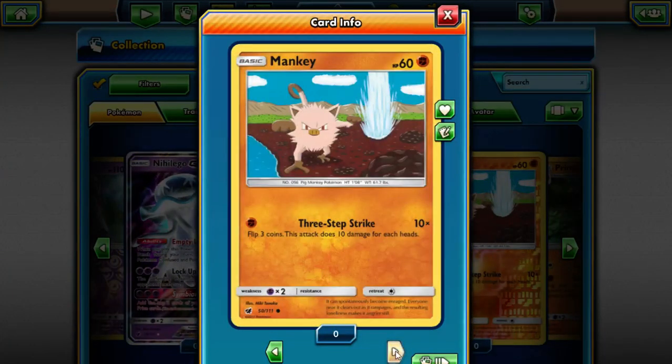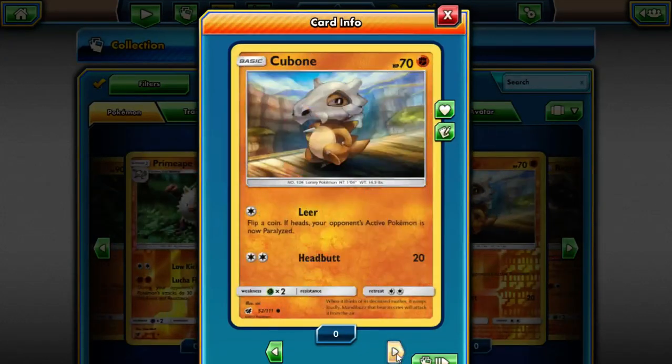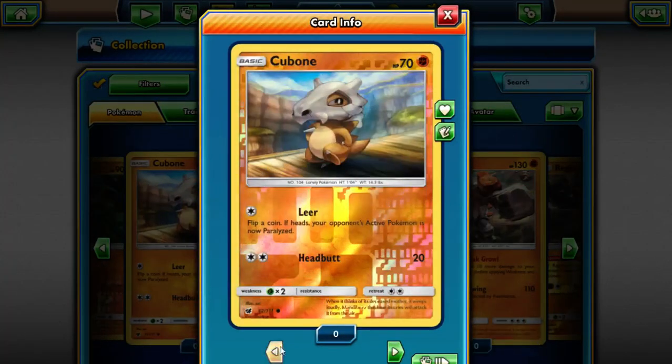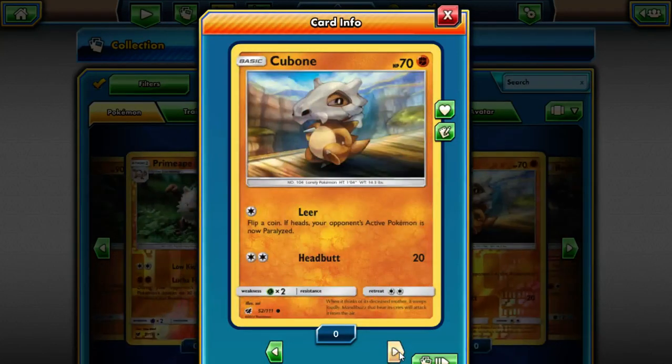There's better Mankeys. And there are better Primeapes. Yeah, that's not very good. Two manual fighting attachments is kind of shitty. Cubone, there's better Cubones. The thing about Primeape is you always have to judge that compared to Kerbominable, and this is just way worse than Kerbominable. Oh, yeah, by far.